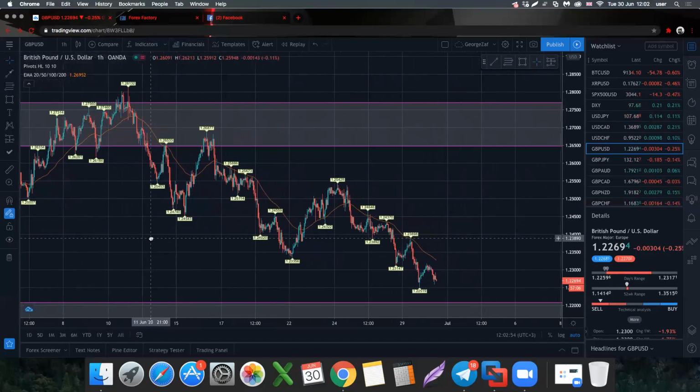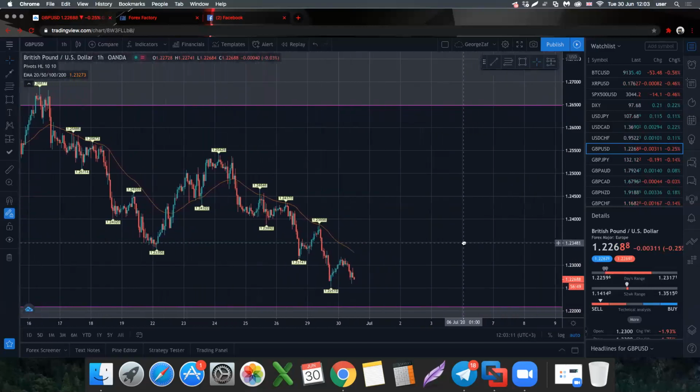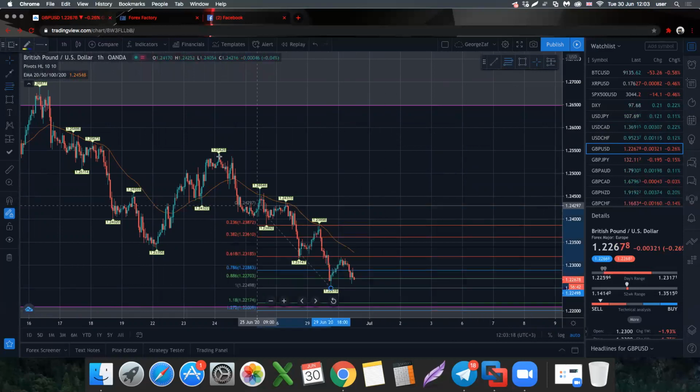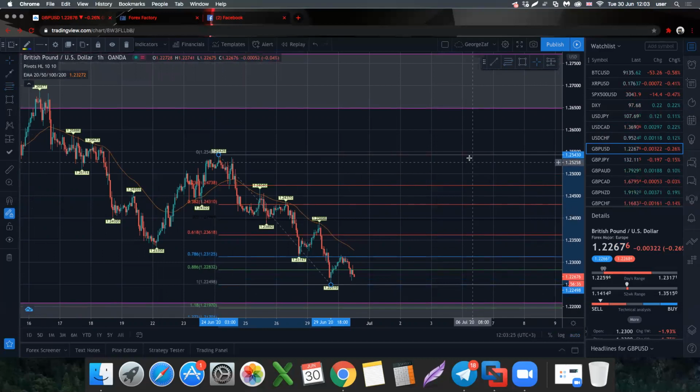Here we're the highest high and the lowest low. I'm not gonna draw this long Fibonacci because it will take place for weeks, maybe months. So I'm going to zoom out. And here we are. From the lowest low to the highest high here. Okay, so what do we see?